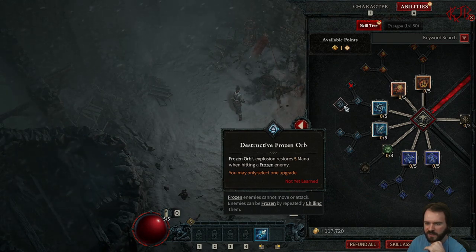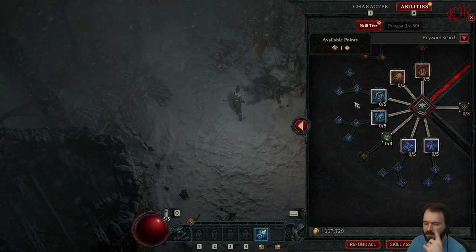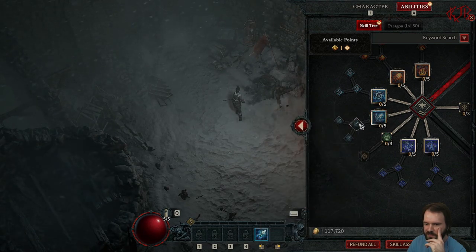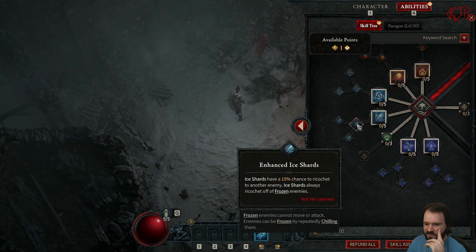Explosion restores mana when hitting a frozen enemy. Maybe. Ice shards. Launch 5 shards that deal 7 damage each. Deals 25% increased damage to frozen. Shards have 15% chance to ricochet. They always ricochet off frozen enemies.